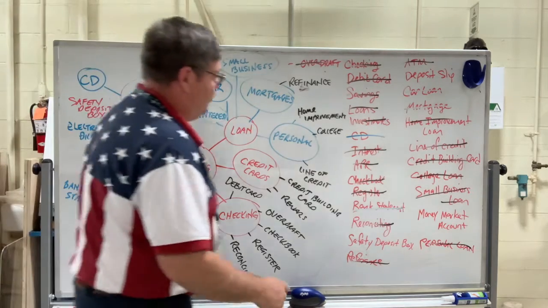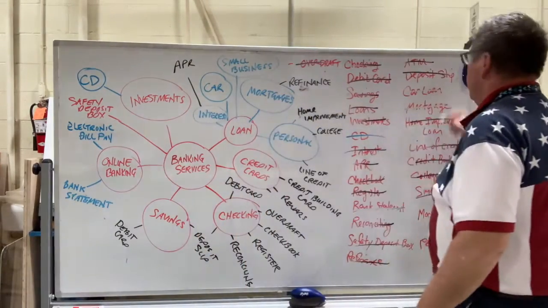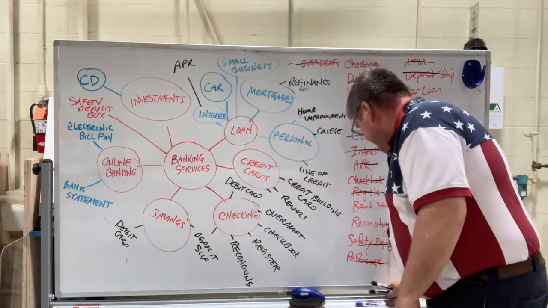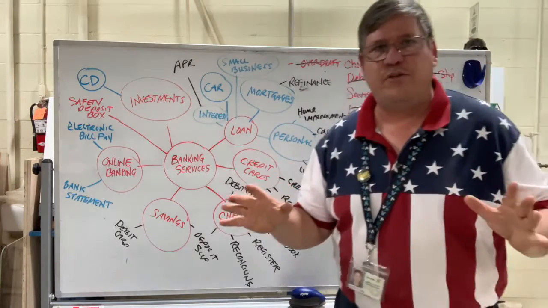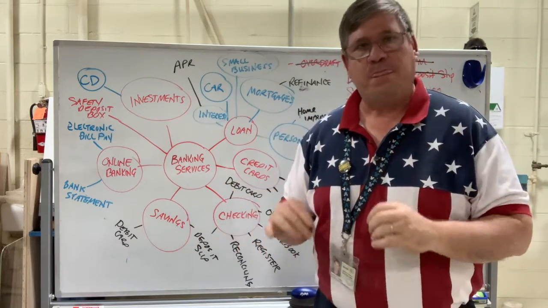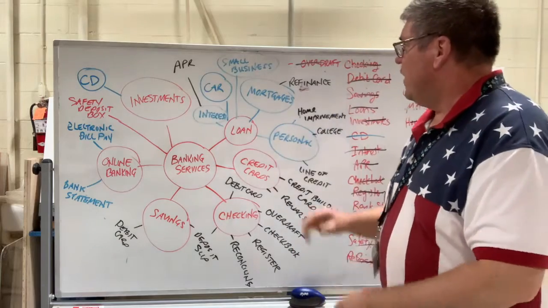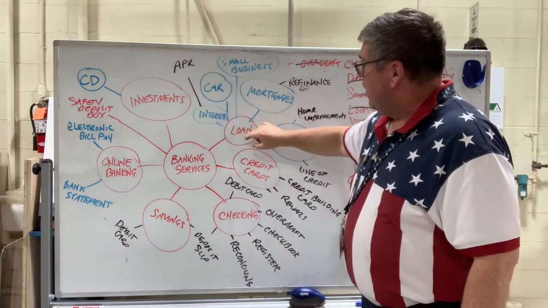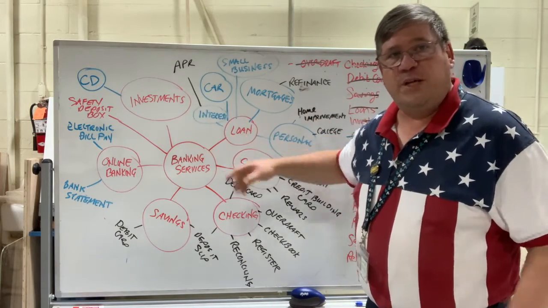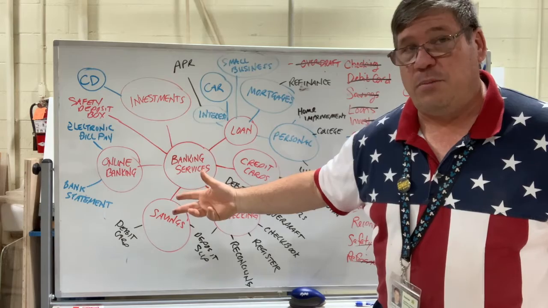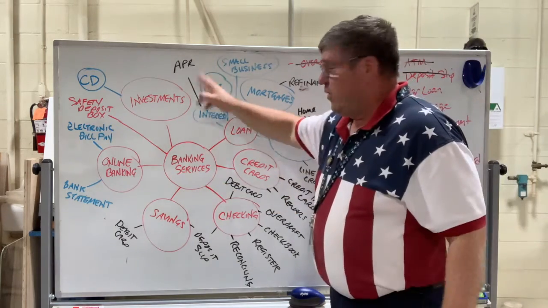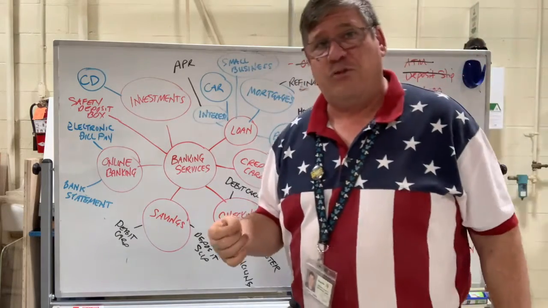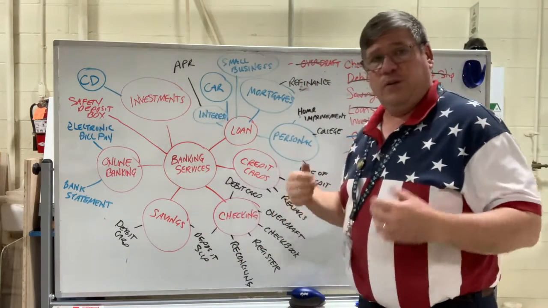It looks like I have used all of the words, and that looks like a hot mess. But again, if you did this on a piece of paper and it was spread out, it's not a hot mess because we can see the relationship. So if I go from banking into loans, the interest is a huge thing about loans because they're not going to loan you the money for free. There's always interest. It's based on the APR, and certain types of loans have different interest rates, so you might have to look into that.